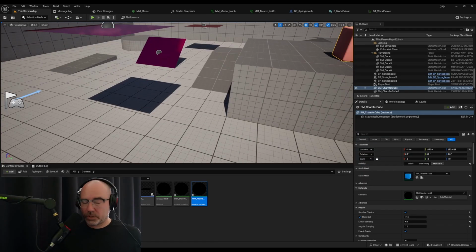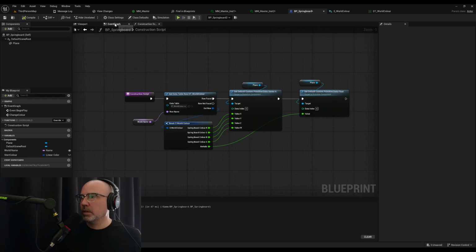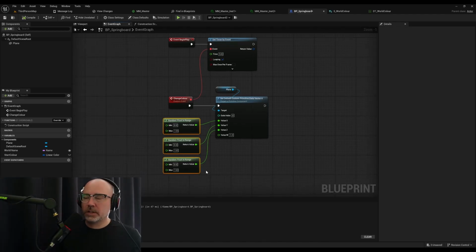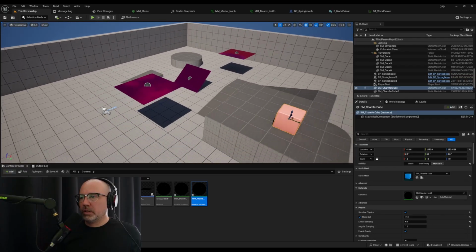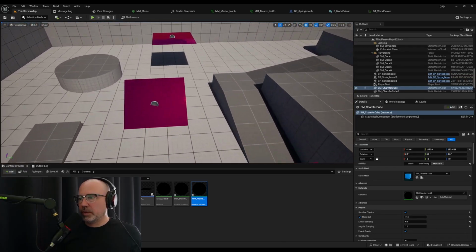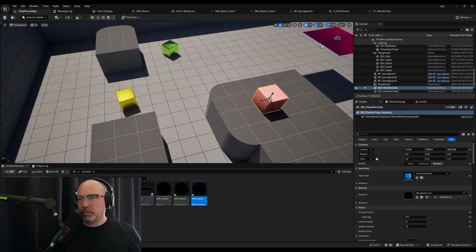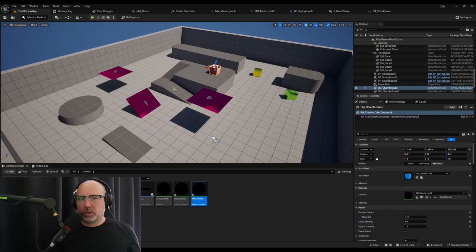And then we went one more step further to just demonstrate how we can change these at runtime by a simple kind of looping timer event here. And I would suggest if you had probably a purpose, you wouldn't use this random colors, but you could use random for something if you wanted. So that's it. That's my advanced kind of tips and tricks for using custom primitive data. I think I'm only using a handful of material instances in my game, and I'm covering hundreds and hundreds of variations. So it's really, really powerful, really cool.